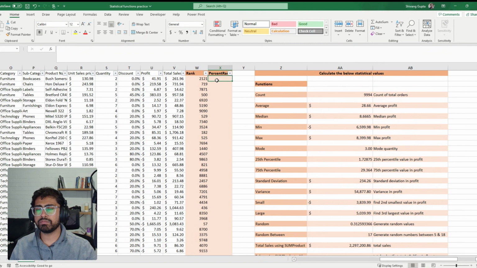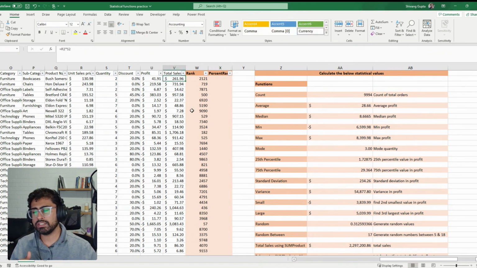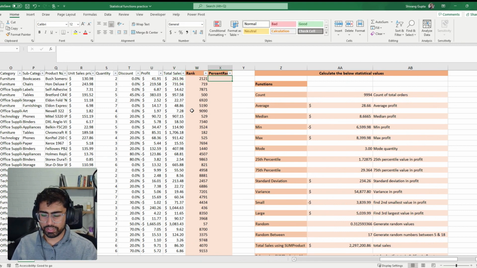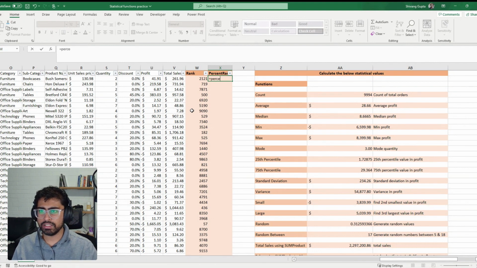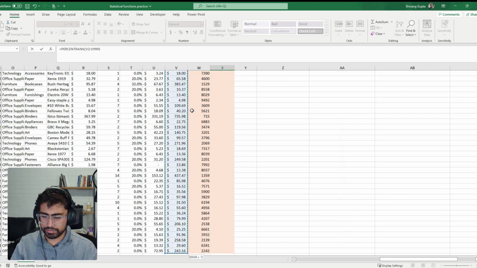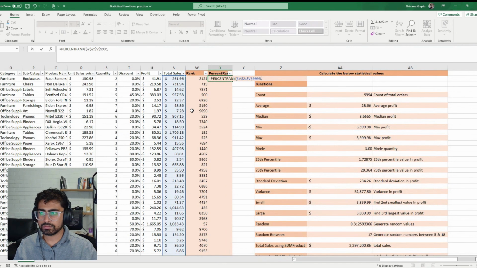We can also look at the PERCENTRANK. So what is this sales value in terms of the total number of sales? In that case, we can use the function PERCENTRANK. This is the array, and this is the value.